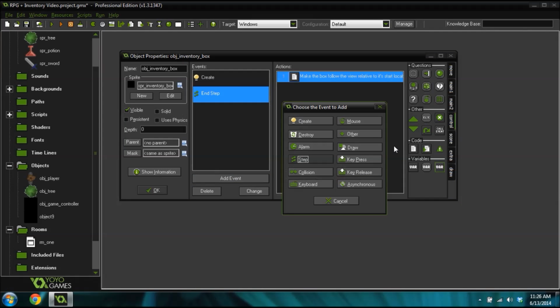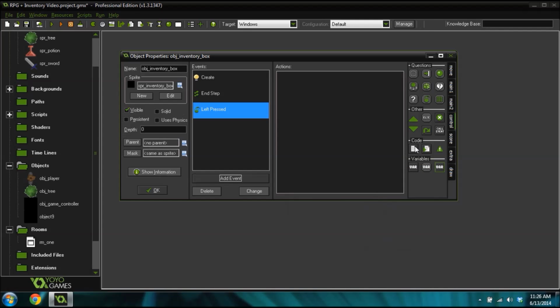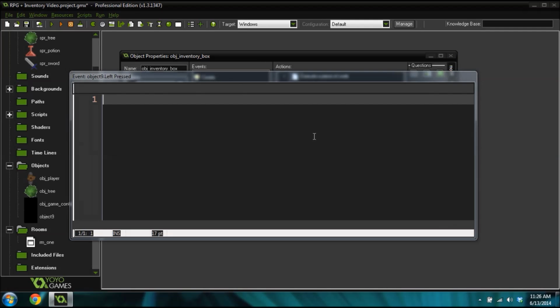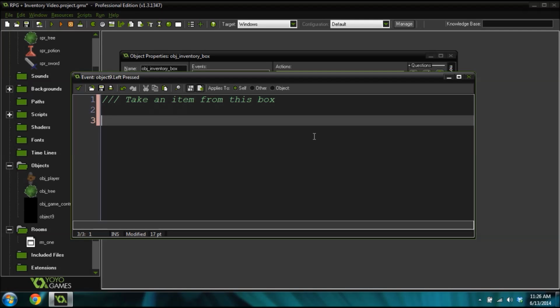Now we want to add a mouse event, and this is going to be left pressed. And this is what happens when they're trying to select an item from the box, right? Take an item from this box.